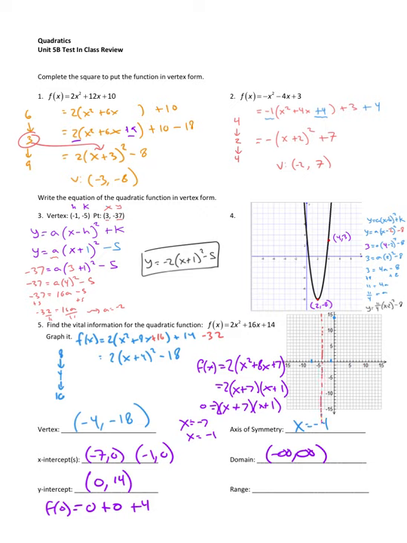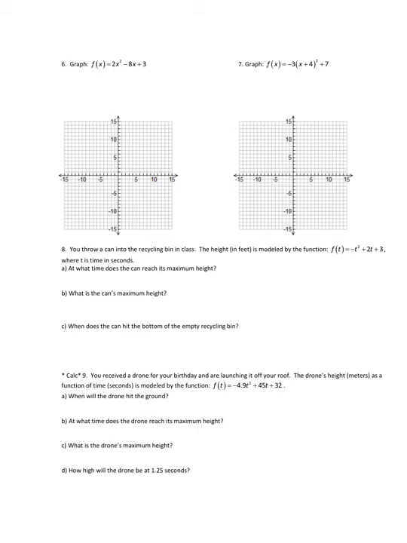which means I can get from the y-intercept, I'm 4 away to the right, so I can go 1, 2, 3, 4 away to the left. And there's my graph. Not bad. And now I can see my range is from that bottom up, negative 18 to infinity. For 6 and 7 here on the back, I'm going to have it just kind of speed through, so you can kind of see what the work I'm doing is.